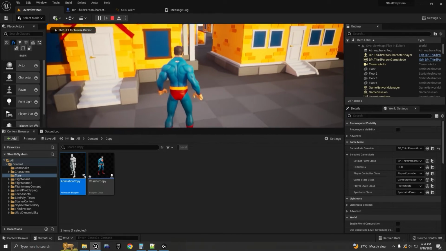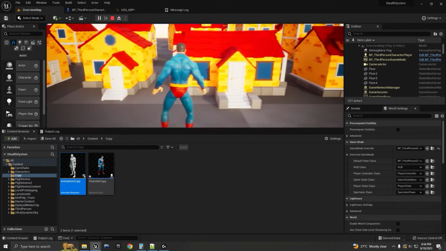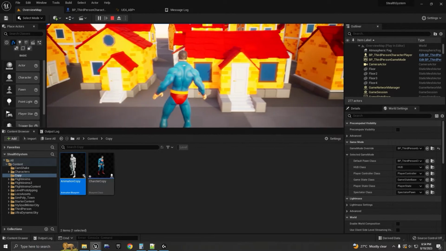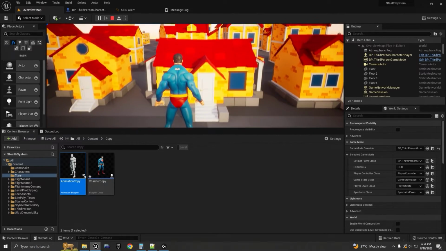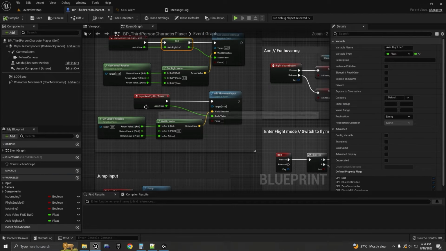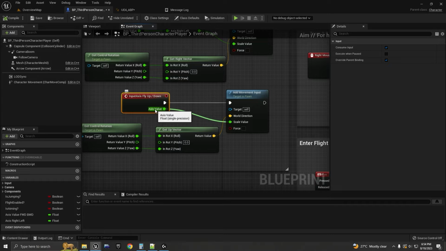So everything works, everything is good to go. I can move left, right, forward and backwards. But if I press the Q and E letters, as you can see, I'm able to fly up and down. That's because I have made an input axis here from scratch, which means flying up, we're going to press the Q and then the axis value is going to change to positive, and E is going to change to -1.